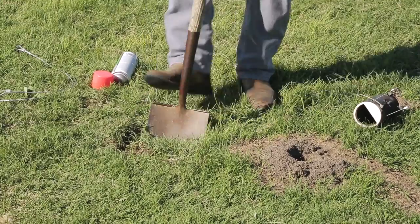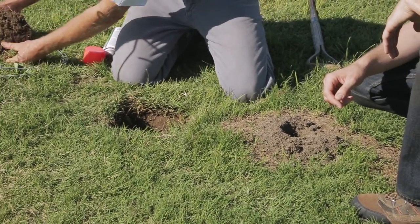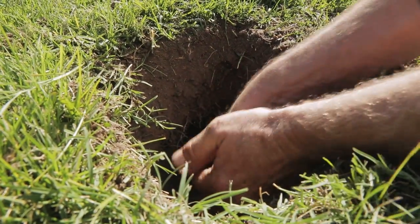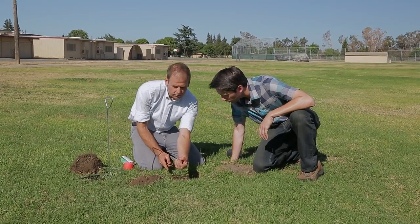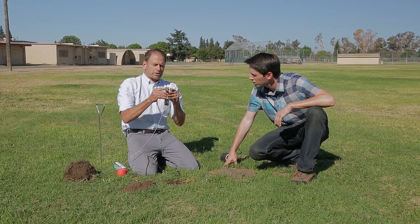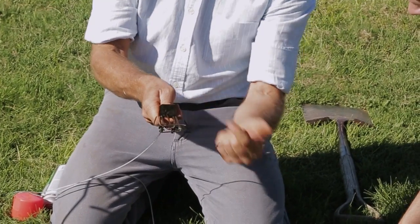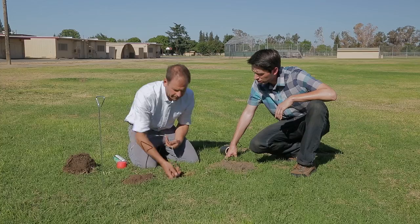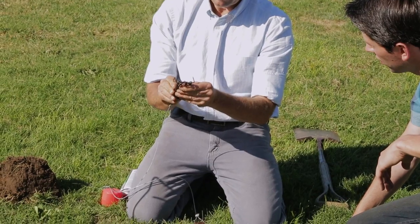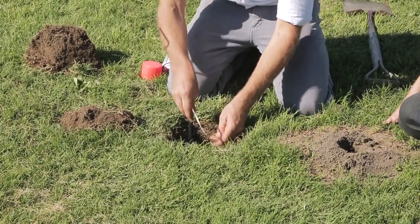I like to make a nice square plug so when I come back it'll fit right back in. I get the plug out of the way and dig around. There's a run going that way and one going that way — that's why we have two traps, we don't know which way the gopher will be coming from. We set the trap — you can see the prongs are up and this is the trigger; when the gopher comes through and hits the trigger it'll spring. We put that in the hole; it doesn't take very long to get it back in the run. These wires ensure that if it catches a gopher, it doesn't run away with the trap.